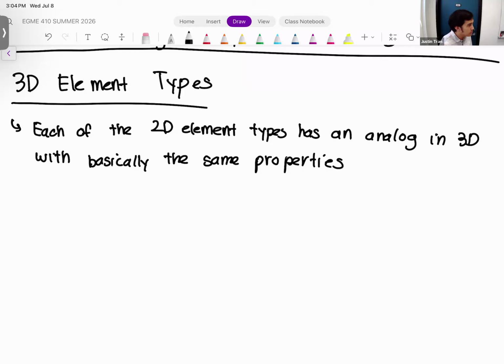We'll look at their shape functions. I'll remind you of the main properties that you need to know in order to make good decisions in terms of your ANSYS finite element simulation. And so this should end up being pretty good. Okay. So if you recall from yesterday, the first element that we looked into was the very simplest element that we could do in 2D, which was the linear triangle.